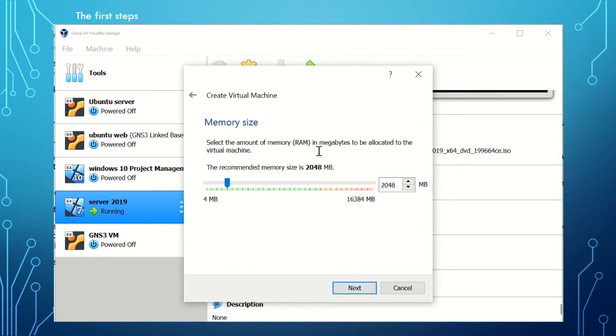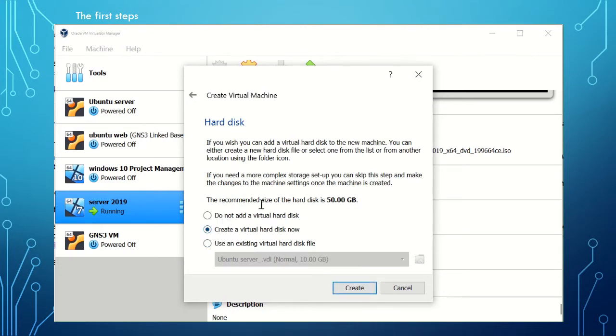Now, this is the recommended amount of memory. Think about it: how much memory do you have in your computer? If you have 8 gig of RAM, then you could probably use 2 gig of RAM quite easily. Now, if you don't, and it might run a bit slow, you might want to go down to 1. We'll go for the default of 2. If you've got 16 gig of RAM, you could choose 4 gig of RAM and it would go a bit faster. But let's stick with the default of 2 just now.